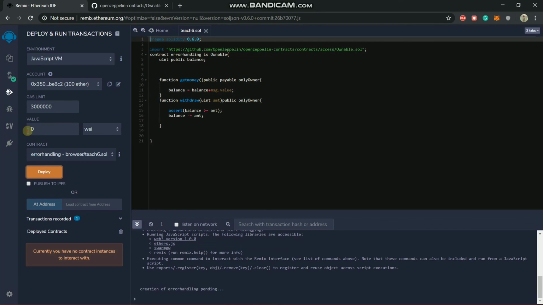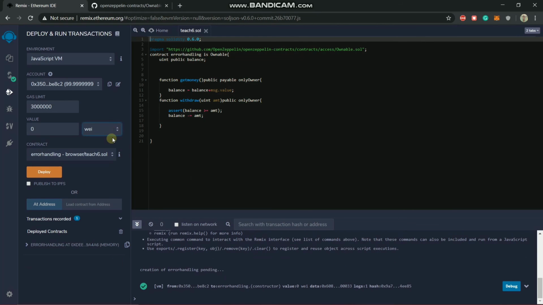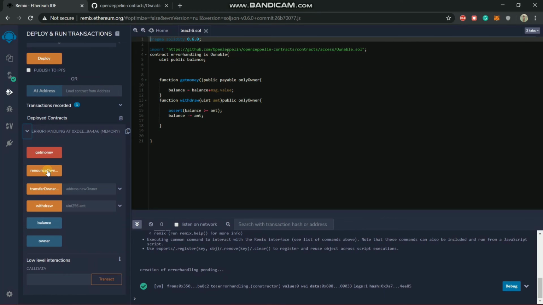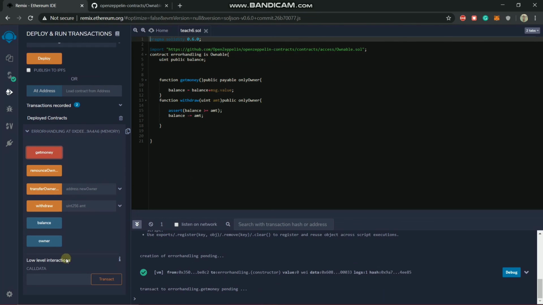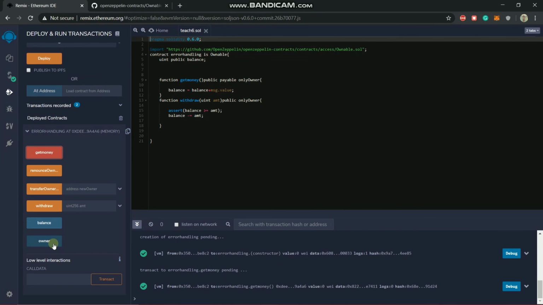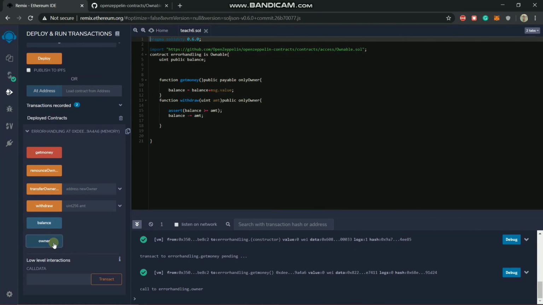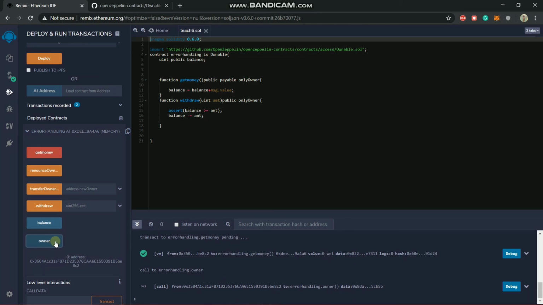Simple. Just put in some ethers to send. You can see here is the contract already deployed. Let's click on get money. So all the 10 ethers will come into this contract. We'll check for the owner. Okay, here is the owner.